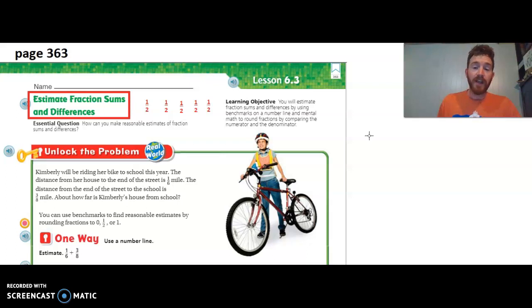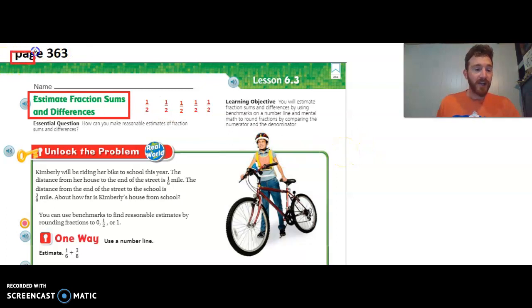What we're going to do today is look at a few examples where we don't have the same denominator. And that adds a little bit of a challenge to help us find the answer. But we can also use estimation and some mental math. Remember, with estimation, it's always about getting close and using mental math to find an answer, okay? So let's go ahead and look through a few things with this.